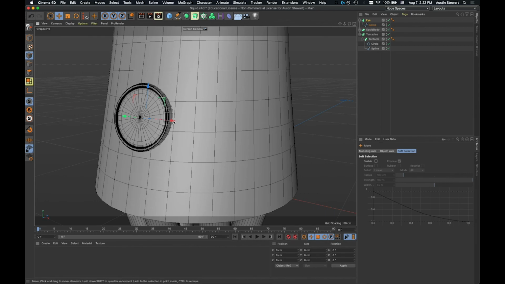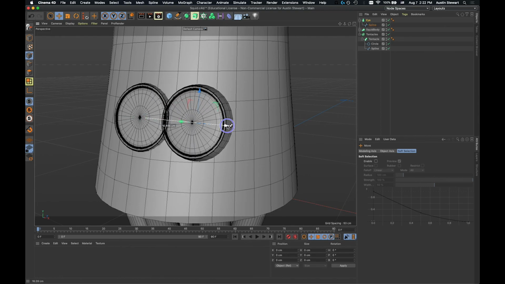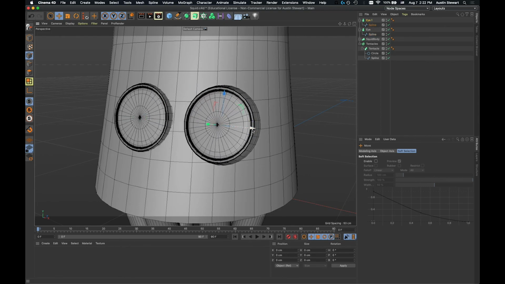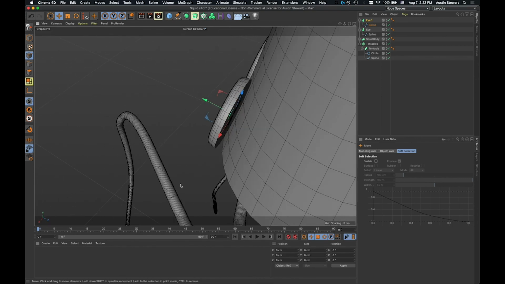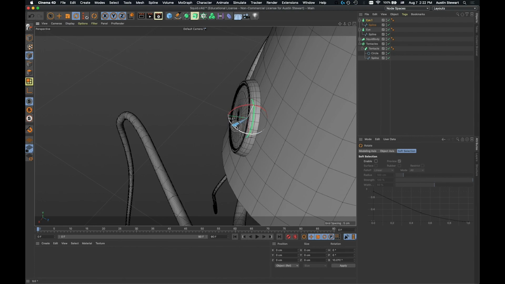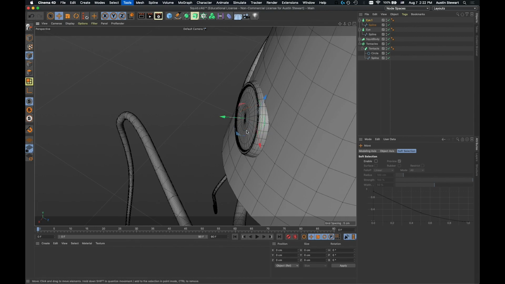I'm going to hold down Control, and I'm going to click and drag to create a second eye. Squid don't usually have eyes set like this, but we're just going to pretend that they do for the sake of making this a little bit easier to model. I'm just going to continue to move, switching between the E and the R key, the move and the rotate key, until I get this aligned in a way that seems to make the most sense in terms of making this thing look good.